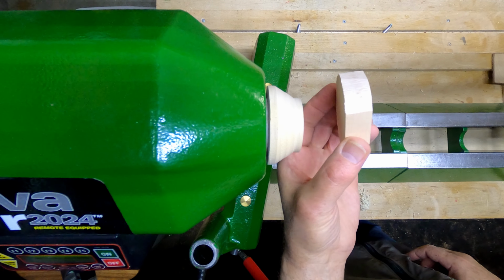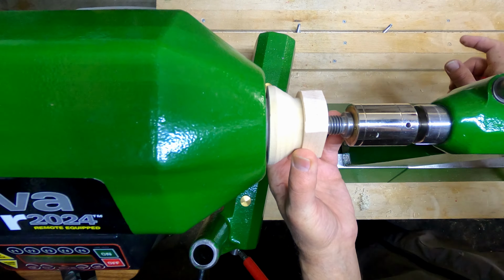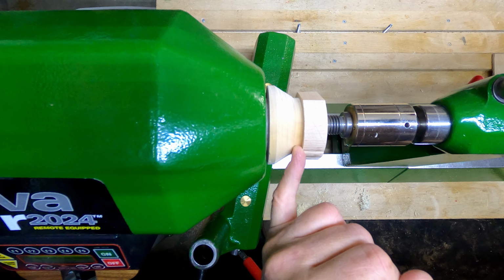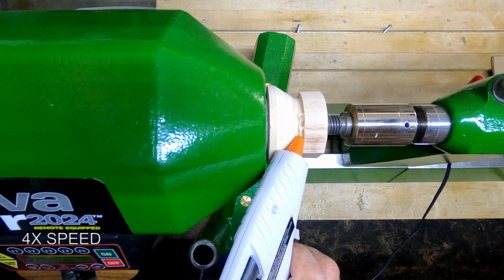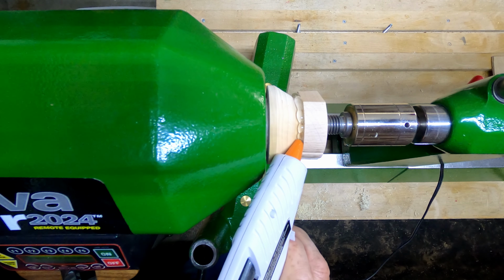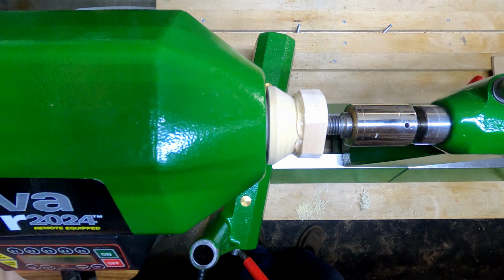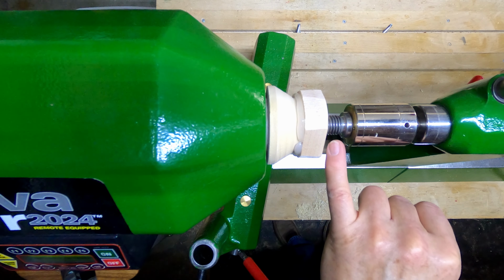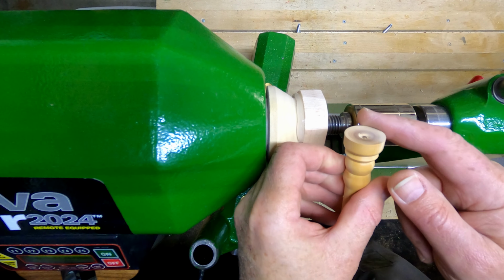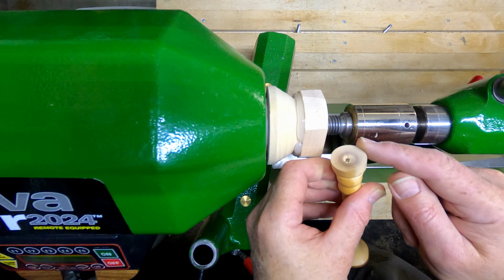I have a small block that I want to turn for a base for that piece. Mark the center. I'm going to put it on there. Hold it with the live center in the tailstock, and then use hot glue. I'll give that a few minutes to cool down, and then I'll come back to turn this. Now my next step, I want to drill a hole in the center of this piece that will fit this end of the piece I turned. And I'm going to show you how I'm going to come up with the correct size for this end.